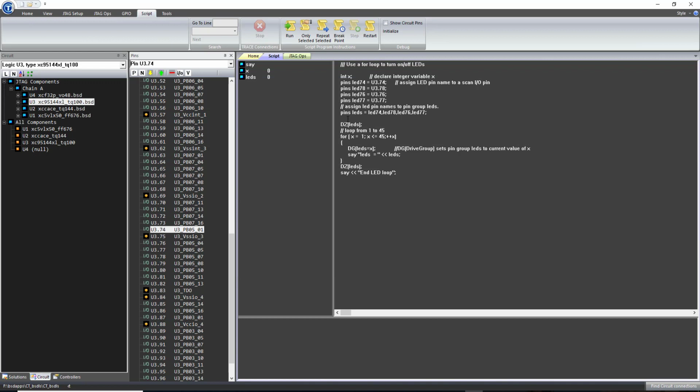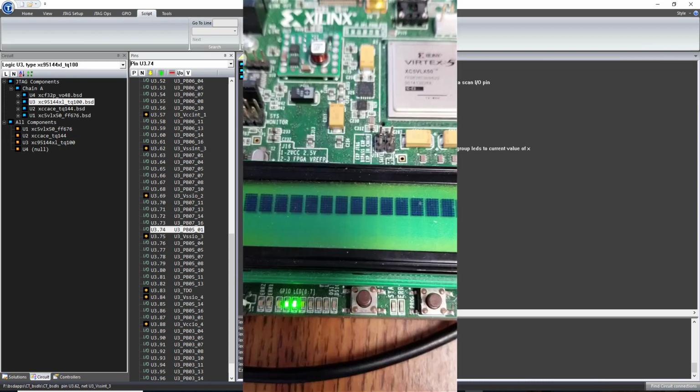Notice that when we click on LED pins, those pins are shown over here in our circuit view. So let's say that we want to run this. We will go up to the script menu, and we can simply run it. When we do, it will run through the program and show the LED values.